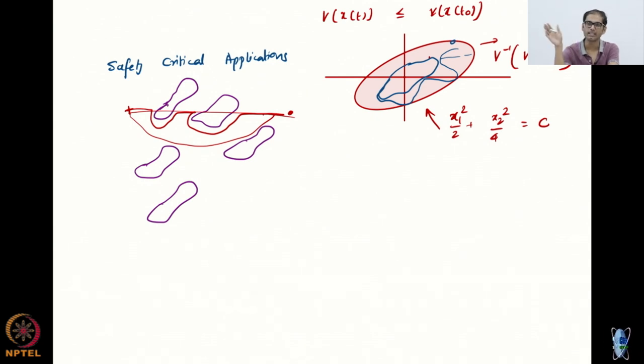Anything. You do any trajectory tracking, you probably don't want to stray too far away from the desired, because it may go out of your operational range, sensors might be an issue, everything might be an issue. If you have too large velocities in a spacecraft, that's a problem. So you don't want to, even in the transient stage, exceed this.